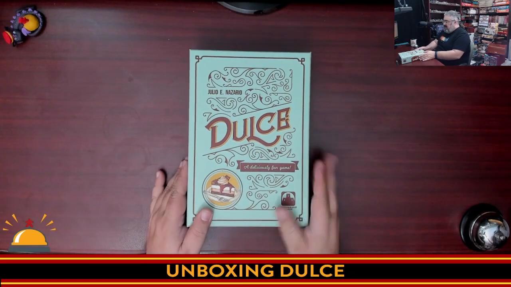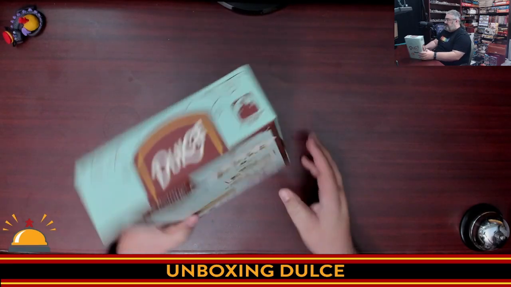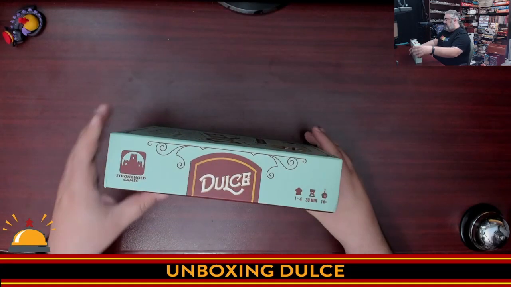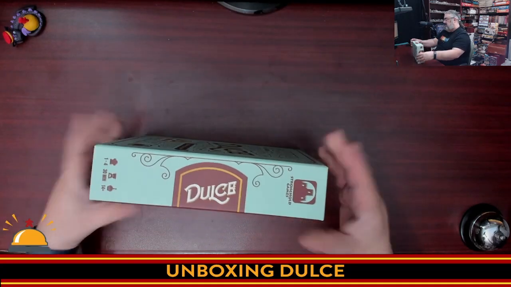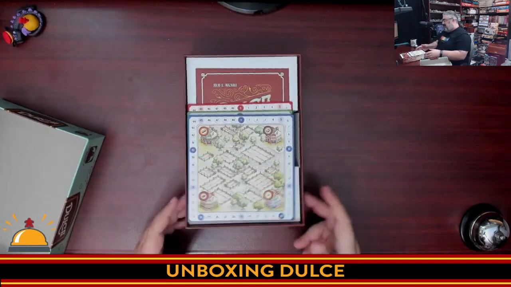Dulce Unleashed. Just a quick look at the different sides of the box. Here we have the back and the various edges. Not a lot to see there. Fair enough. Oh, see, this side's more worth sharing.